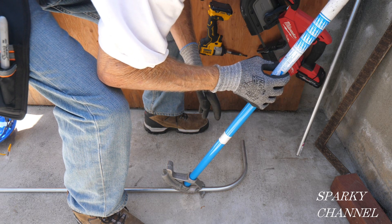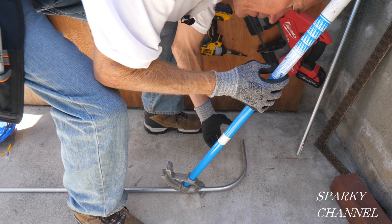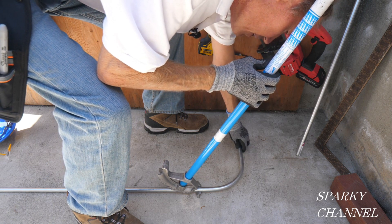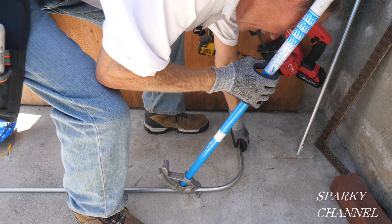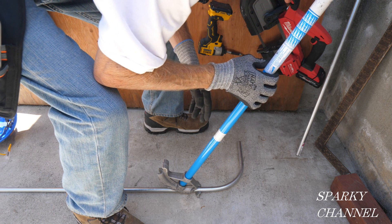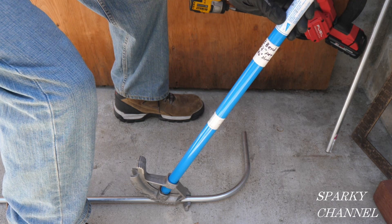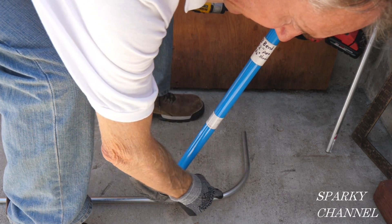The most important thing when you're making a kick is to put it in the right direction. We're going to have it up on the wall and this part's going to come up, so this is correct. The hook of the bender lifts the conduit up off the ground a little bit — you want it to be level with the ground and then you want your bender handle to be perpendicular. This has to be at right angles, and if you have a nice level floor you could put a little level on here to make sure. You've got to make sure it's nice and perpendicular with your bender handle, and the hook of the bender has to be beyond the arc — beyond the radius of the arc.